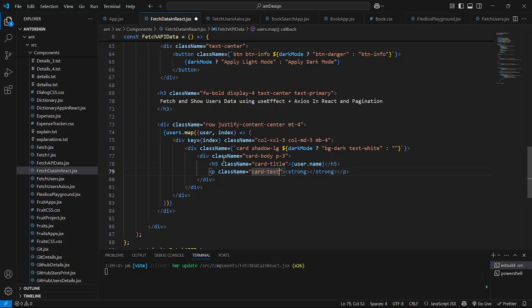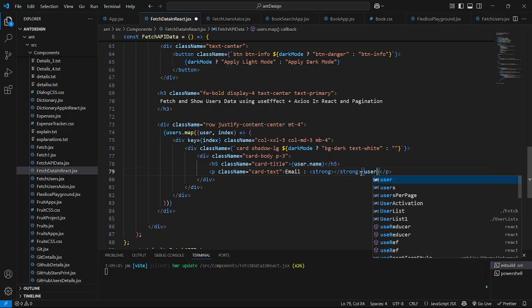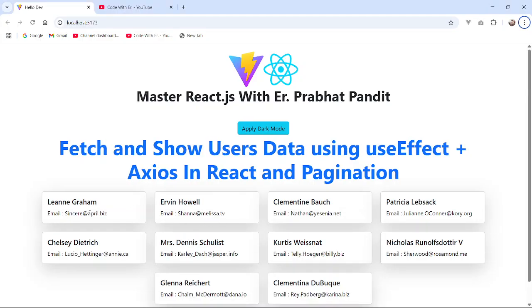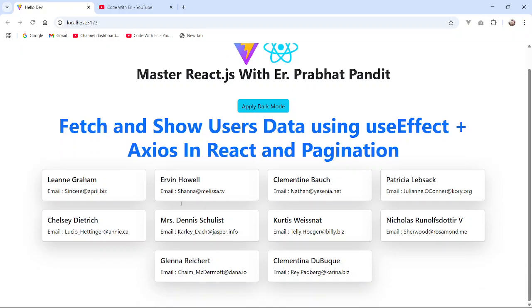Okay, so guys, these all classes I'm using here from the bootstrap. I'll say here email, give a space, give colon, and I'll just say here open and closing curly braces user dot email to show the email. Save the file, have a look in the browser. You can see, boom guys, now the email is now shown also in the card.